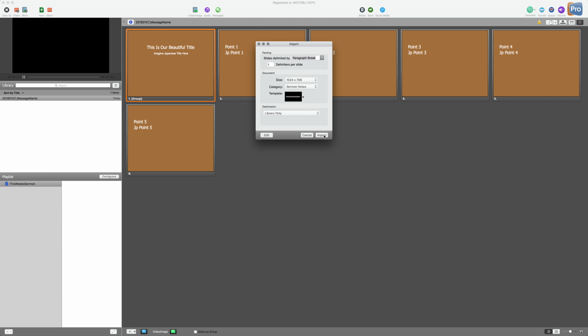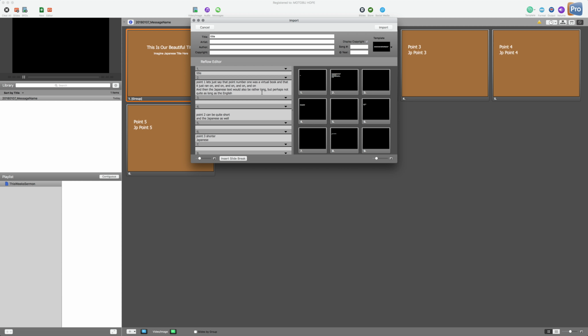Another stupid thing that I just found out. This is a bug in ProPresenter. This should work. It doesn't. It will import it, but it's going to do something funny. It's going to frustrate you. So after you've set this up, hit edit. You don't have to change anything. You could come in here, and because this is going to give us some extra slides, I'll tell you why in a second.